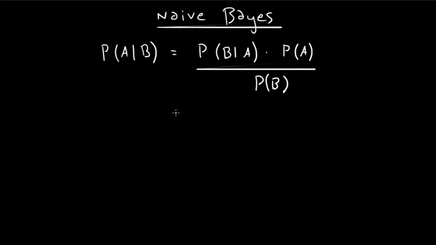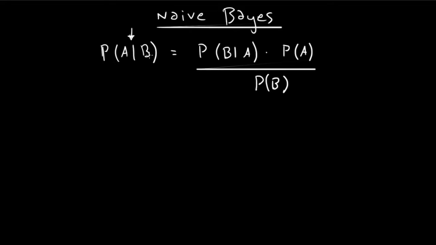So it does have a limitation, though, that it requires the features are independent. It has a very strong assumption of independence. So let's read this. What does this mean here? This is saying the probability of A occurring on the condition, that's what this is, on the condition that B has occurred. So this is equal to the probability of B occurring on the condition that A has occurred times the probability that A has occurred over the probability that B has occurred.